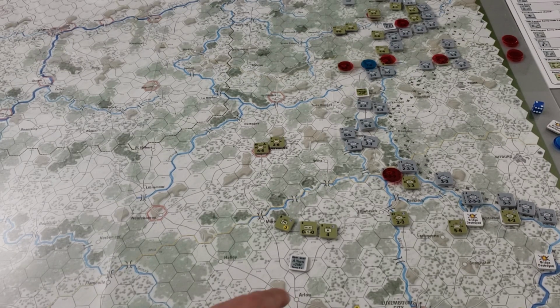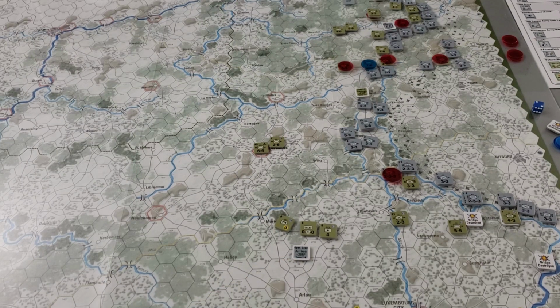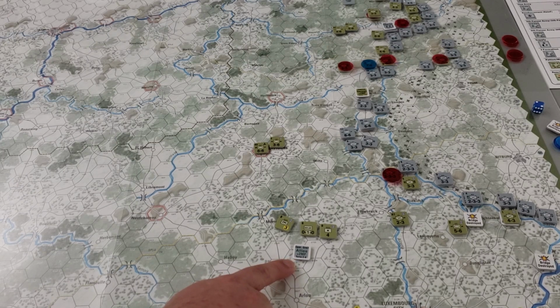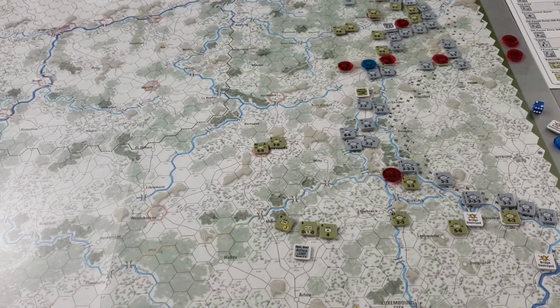It acts very much like the Allied traffic marker. It's going to force the Allies to have to spend 2 movement points on a particular hex. It will have to be placed in the 6th Panzer area up in the north, but we will get that, and we'll look at placing that as we get into the turn.